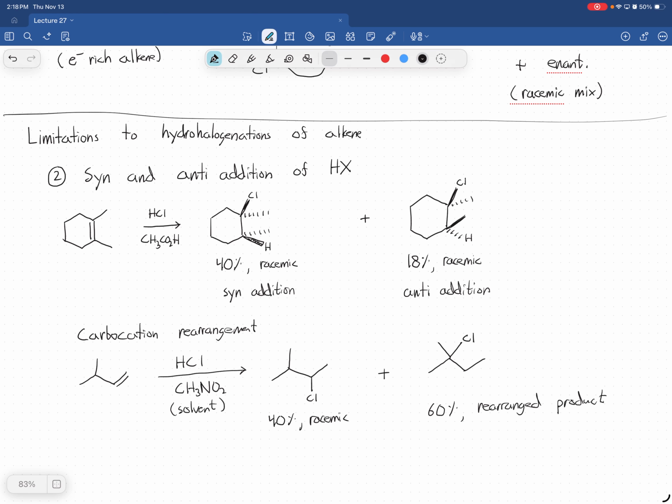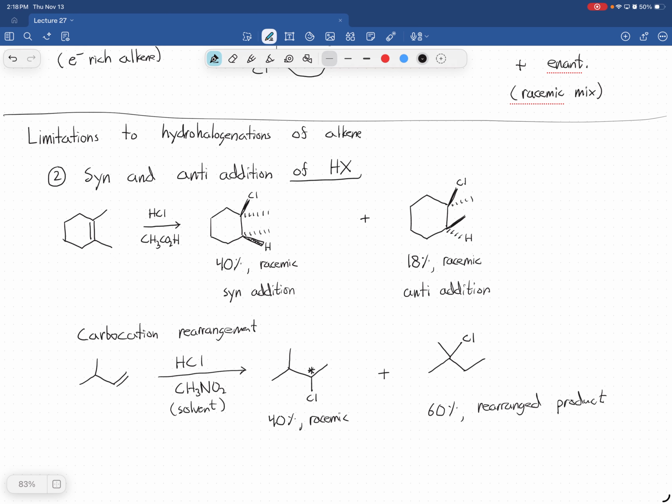All right, so guys, if there's no stereocenter, don't put racemic. I have to take a point off for that, so don't put that, okay? Unless there's an obvious stereocenter, and I'll show you that this one is our stereocenter, right? Whereas in our other product, there's none. All right, so that's our second reaction here. Syn and anti-addition of HX across the double bond. All right, so you get 2 products.